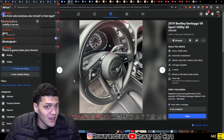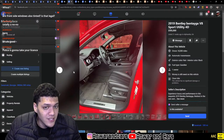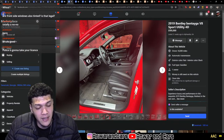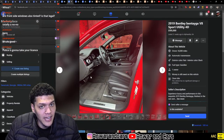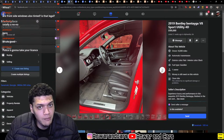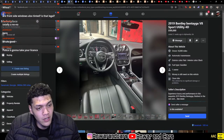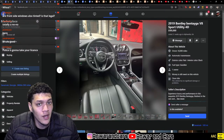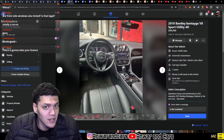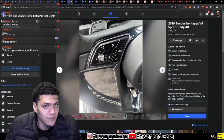That's insane. Anyway, this one, it's a nice exterior spec in terms of the red and black. However, looking at the interior, we can already see off the bat, no Mulliner package. We do not have any special pedals. We do not have the front seat comfort configuration package. Also on the switch right here on the side, we can see there's only two buttons, so no touring package either. We can see here on the cruise control stock, there actually is no distance control button here either. So no touring package. This one doesn't even have the city package.